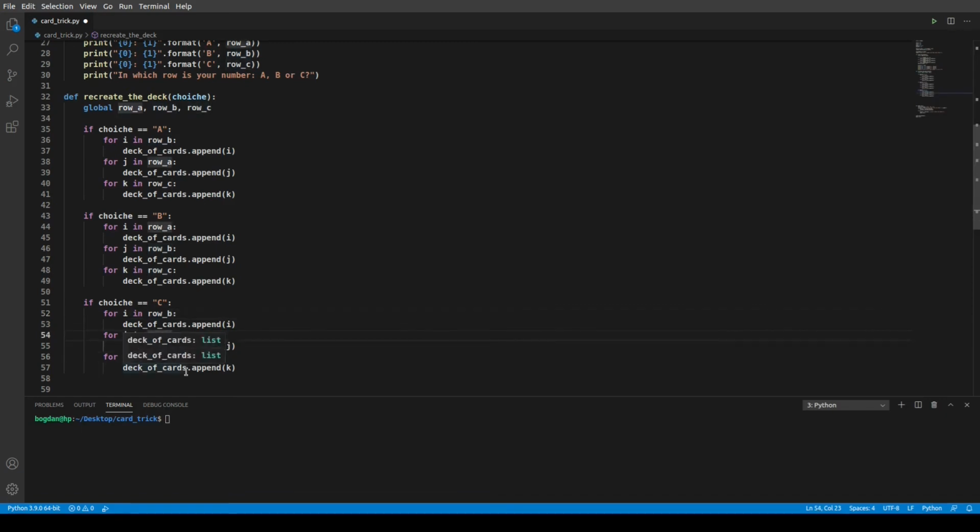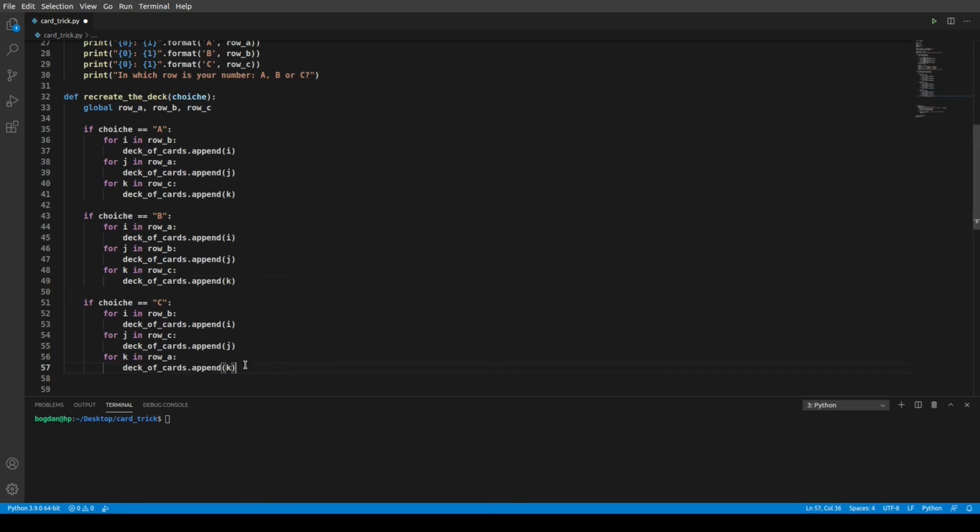I will put here C and here A. Okay, so we have B in the middle, AC, C in the middle, BA. It doesn't matter what is before this row or after this row, as long as the row with the valid number is in the middle.